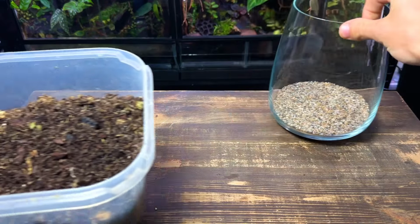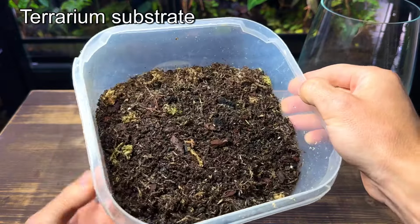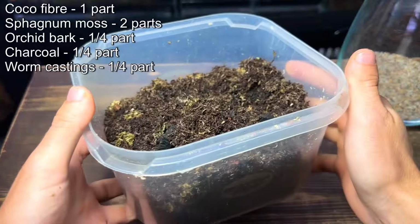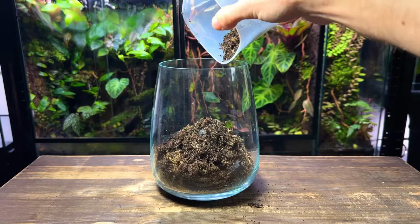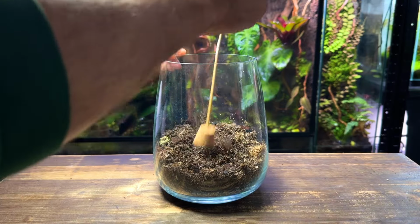With the drainage complete, let's talk about the substrate. A quality substrate is a key factor in any successful terrarium, so it's important that you use a good mix. This here is my soil mix, which I've used for quite literally thousands of terrariums, and it hasn't let me down. After pouring in a generous amount, I'm using this terrarium tool, which is simply a stick with a cork in the end to gently pat everything down.